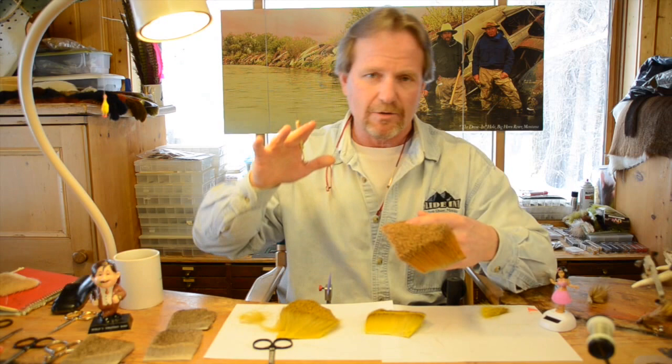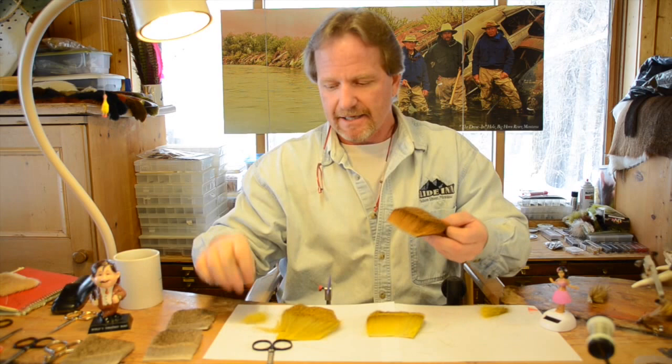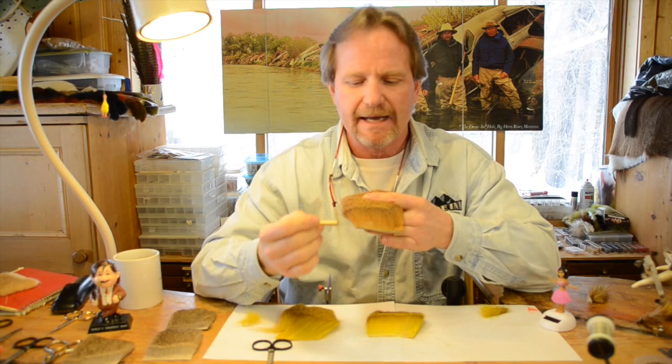And so it's been growing and growing and growing, and it's filling in the gaps of those wrinkles with this fur. So now this is cold weather deer. This hair is growing and growing, and it's getting all this fuzz in it for insulation. When you get one like this, with that nice clean line, that's a mid-November, late November deer. It's grown out all at the same length, and it hasn't started to fill in with that fuzz.